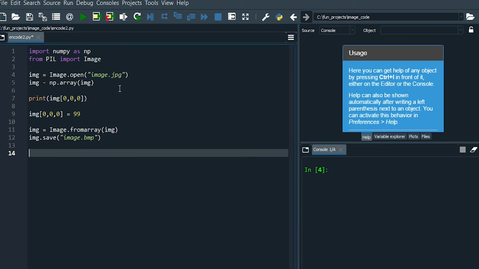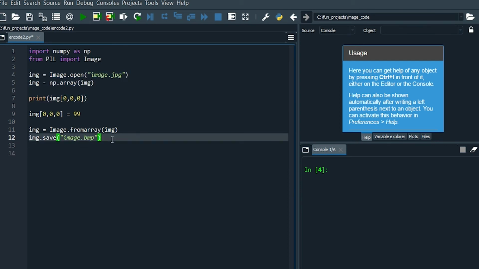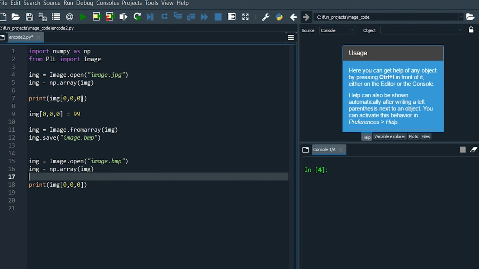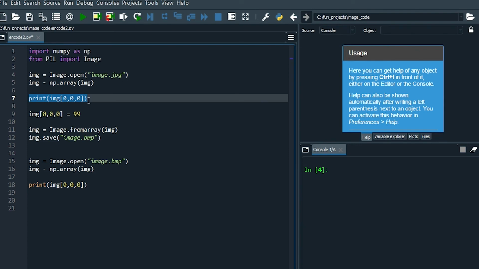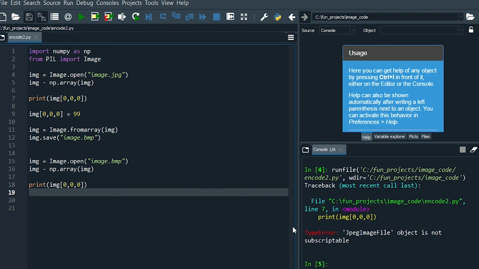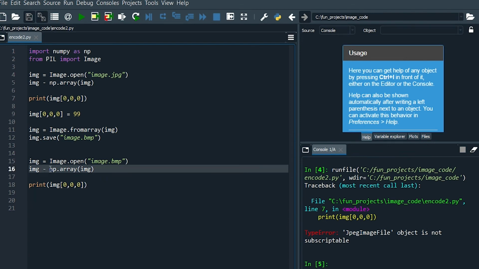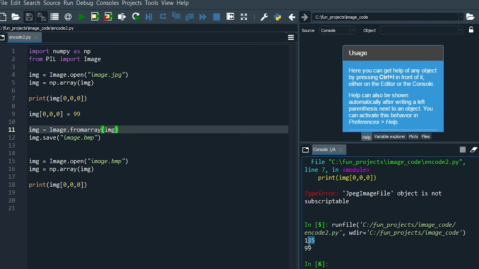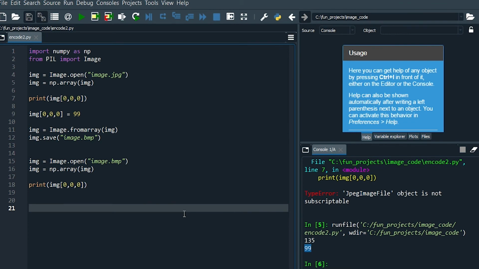Now just to make sure that everything works fine, I will load it back, but instead of loading the original image, we will load back the image that we just modified. If it works correctly, the first time we printed, we should see whatever value it originally was, and the next time we should see the value that we saved here, which was 99. So okay, JPEG file is not subscriptable. Print image. Okay, so I think this is supposed to be an index with a minus. Alright, so yeah, okay, now you can see that the first time it was 35, which was the original value of that pixel, and now we have modified it successfully. So this part is done.